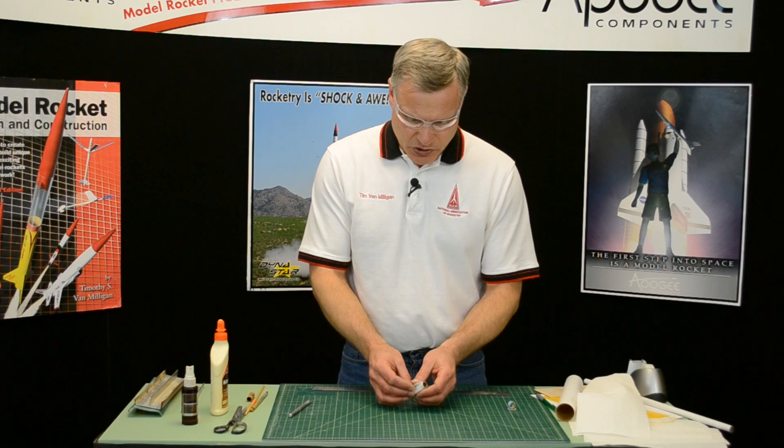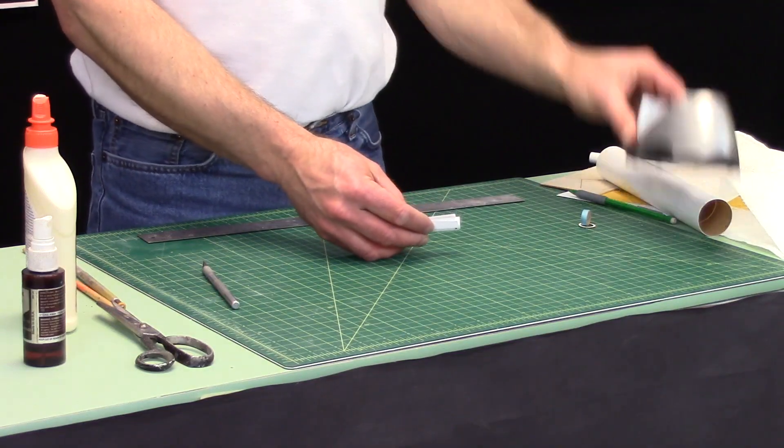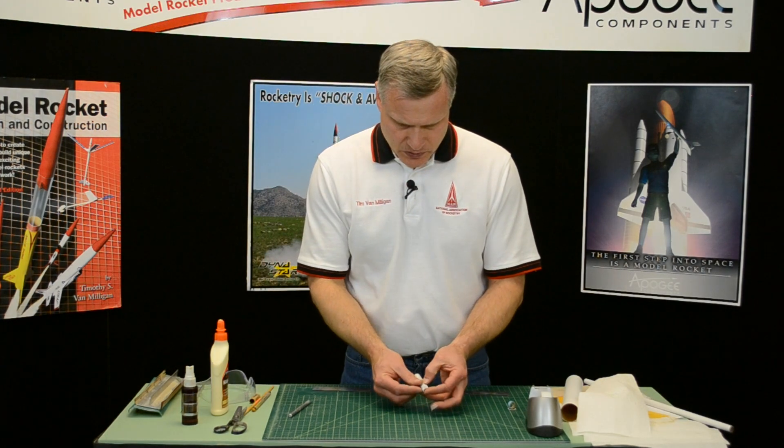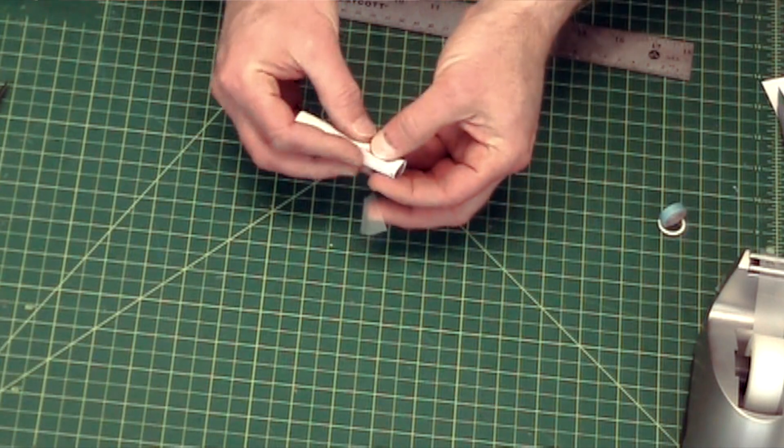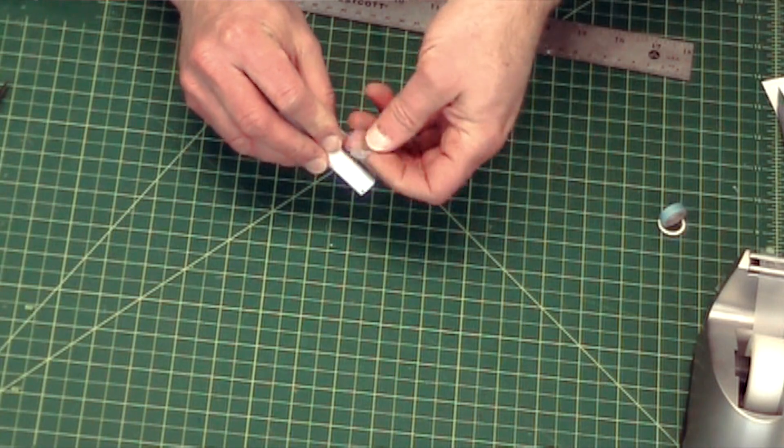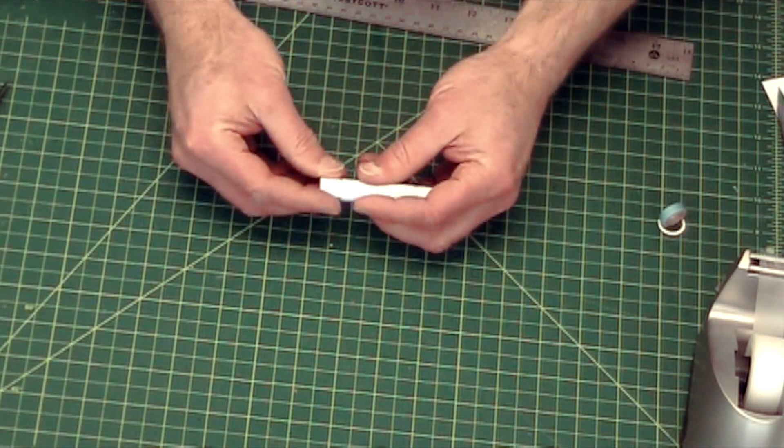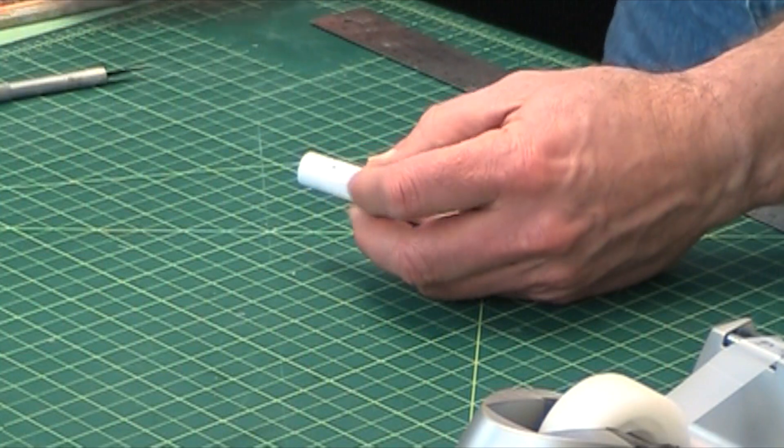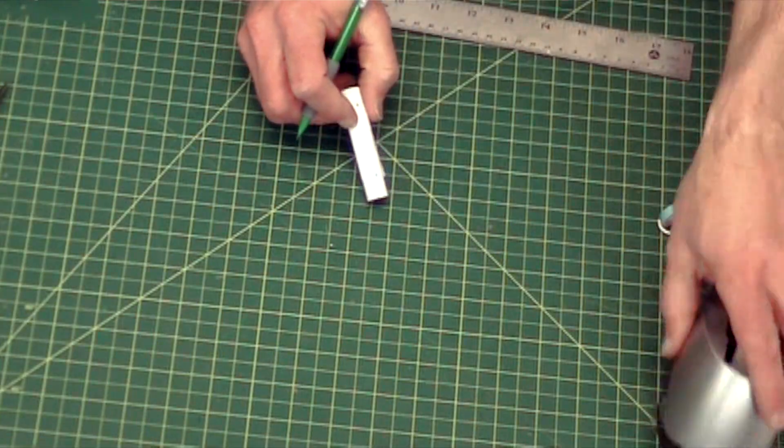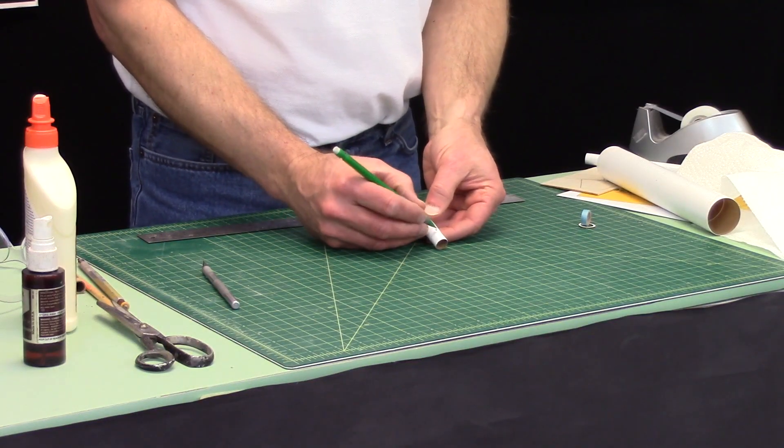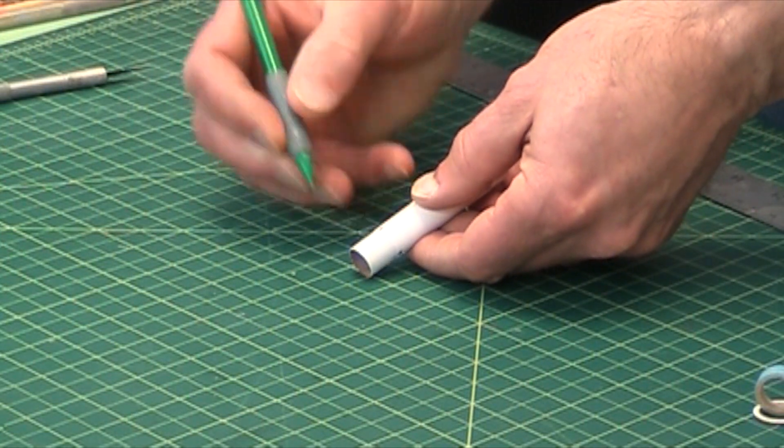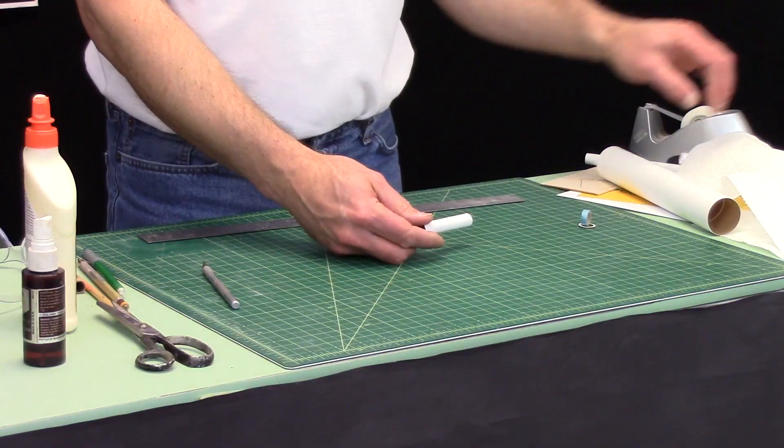I'm going to take that and wrap it around the tube, take a piece of tape, and make sure the edges align, and go ahead and put the tape across there. It can slide, that's okay, we just don't want it going sideways. I'm going to take a pencil, and I'm going to mark the tube for the three lines, three fins. And then we can slide that off, and we're done with that.